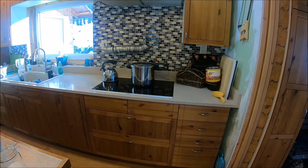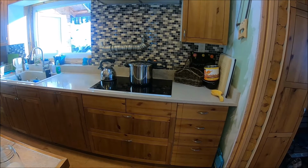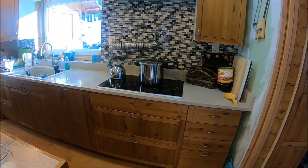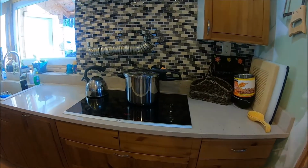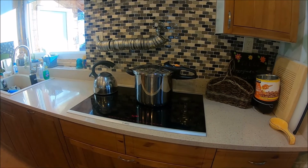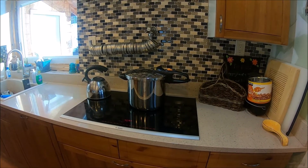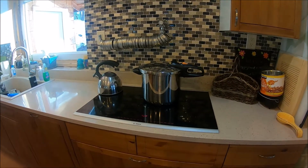The stainless steel pots that you buy at like the hardware store to make broth, they work wonderful. They're cheap, so nothing expensive needed. Even the camping wear, that blue animal camping wear that you can buy at hardware stores and outdoor stores, works wonderful on an induction stovetop. Also on an induction stovetop, you bring the heat on right away and you take the heat off right away. The top itself doesn't get super hot, so you don't get burned. And if there's no pot or no pan on it, it will not even turn on. So they're super safe, super fast.